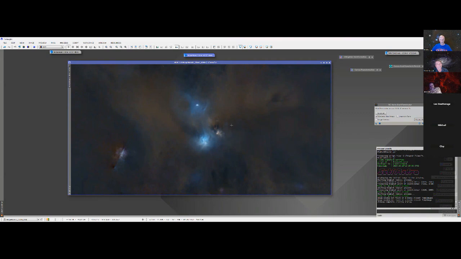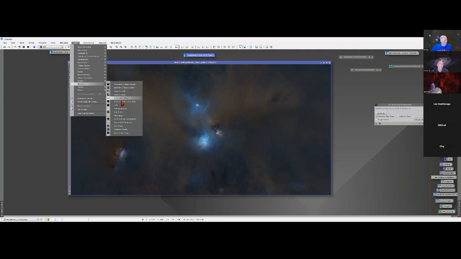Okay, so what happened here? Oh, you just saw it on the preview. You didn't execute it for the main image. I thought I did. What a silly thing. It happens to the best of us. I thought I hit execute. That's right, it didn't apply to the main image.